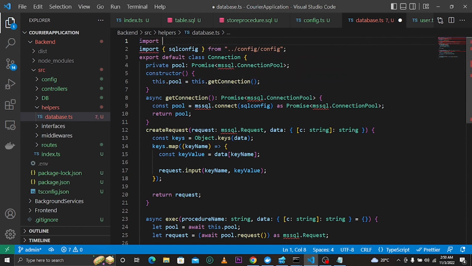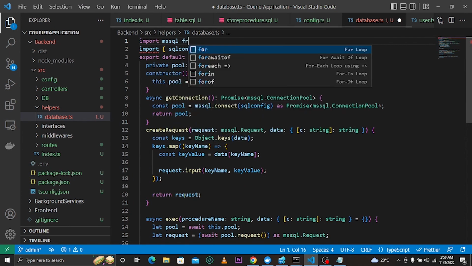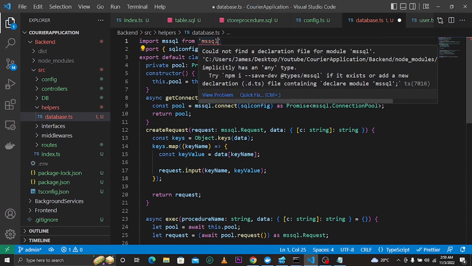So import from mssql, just like that. So if you come here, already you see the command that it will give you in order to add types, because we are using TypeScript.